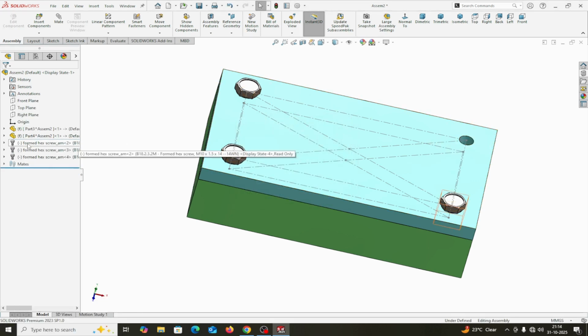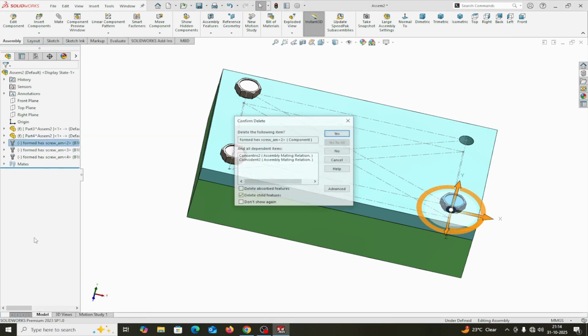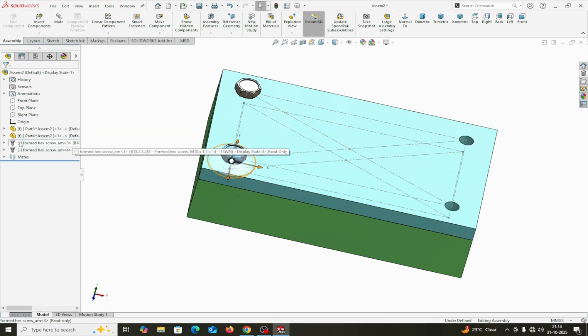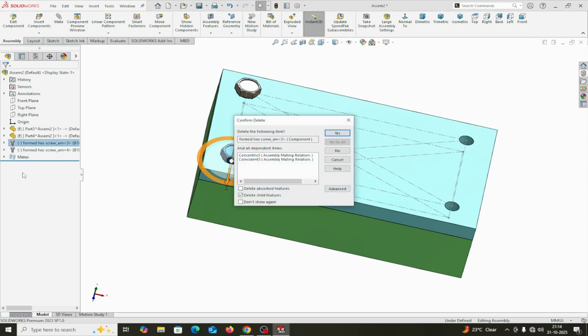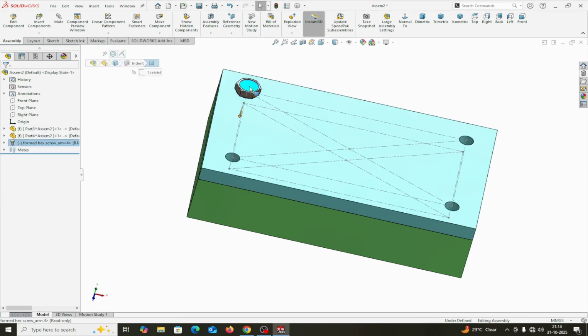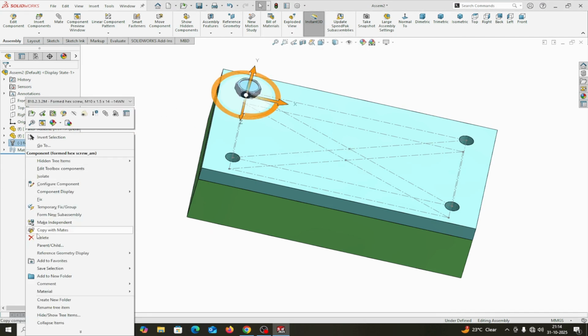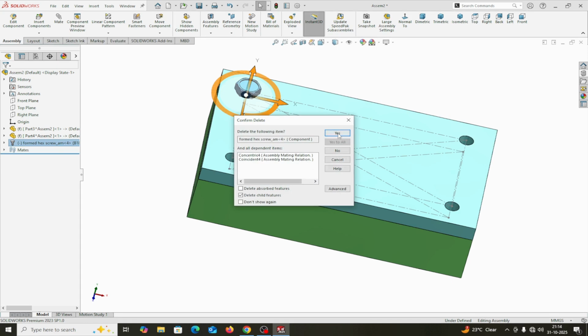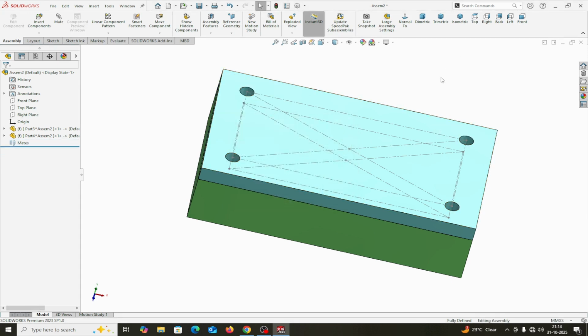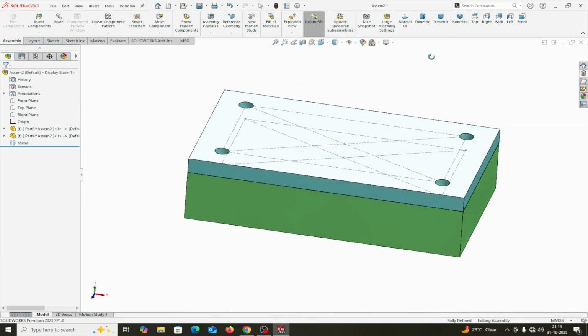Delete, or select it from here. You can delete this one. Okay. Now, how will I use the smart fasteners?